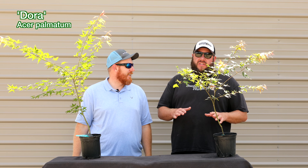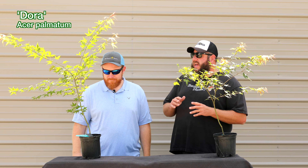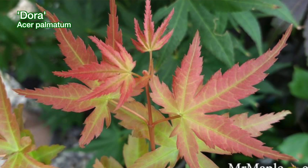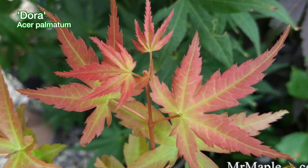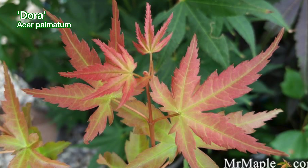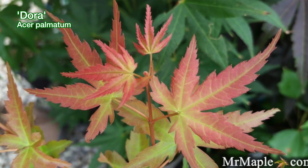I love this one. Dick Vandermatt, if he's famous for one category, it's got to be that De Sojo Spring category. This is the guy that brought you Hino Torinishiki, this is the guy that brought you Phoenix. He's hit so many home runs that are staples — Isabel — all around the world for that spring interest. Dora is another one in that collection.